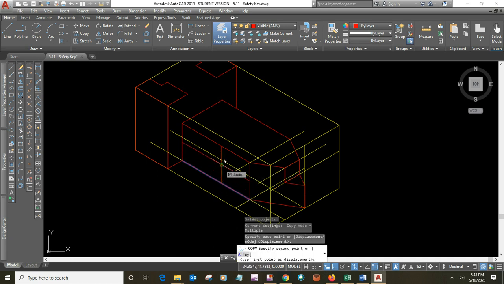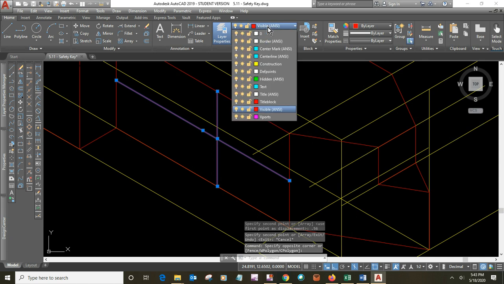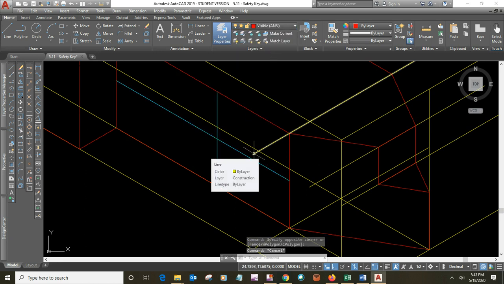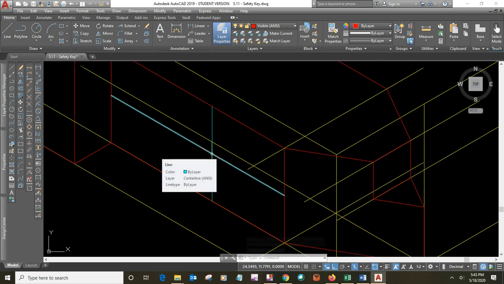And yeah, these are on visible layers right now, but I'm just doing that to copy them. And so I'll select them. I'll put them on the center layer, just so you can see them better. Okay, so that is the center point of my hole.